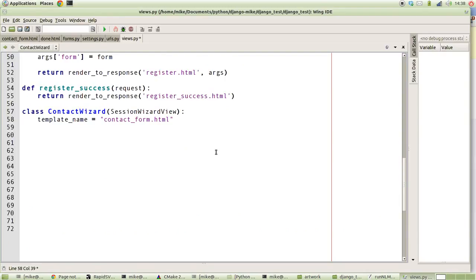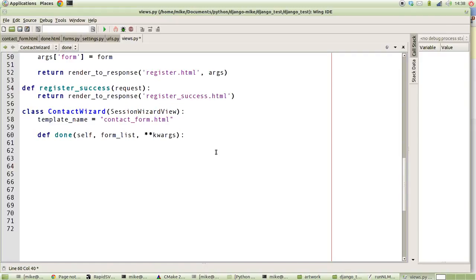The next thing we need to do is define what happens once the wizard's finished or it's done collecting information. So we need to override the done function for this particular class.